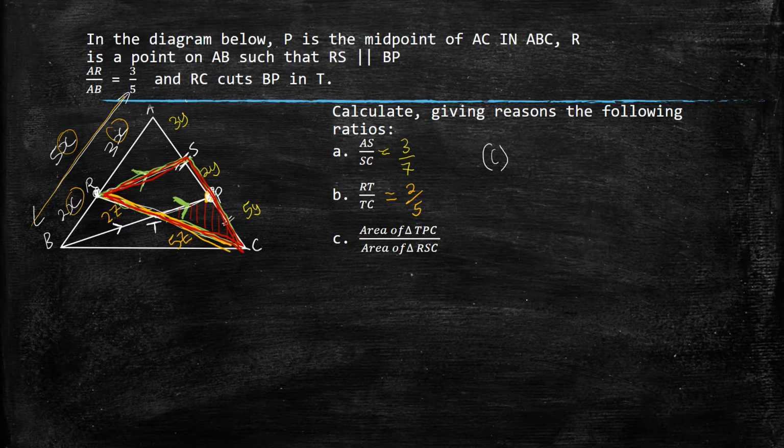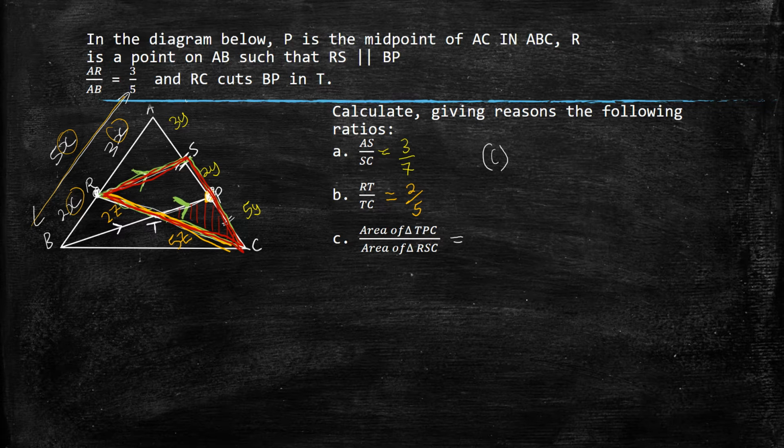But then you'll see something. Okay, let me just write the area rule of this one. How do we get the area of triangle TPC? And you must now understand that we use the area rule because this is not a right angle triangle. So if we want to calculate the area of a triangle which is not a right angle triangle, we must think of the area rule.